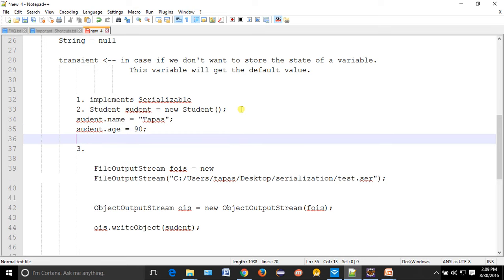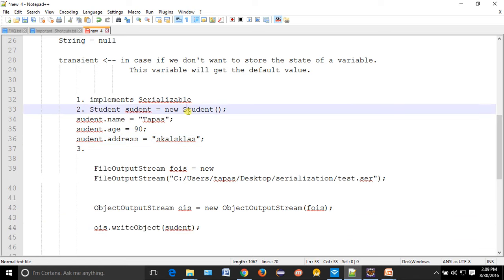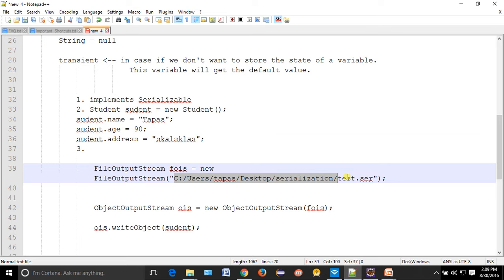And then student.address equal to some address. This is called serialization. As soon as you write the object, this student will be stored on my local machine, at this path, and the file name of that byte stream would be test.